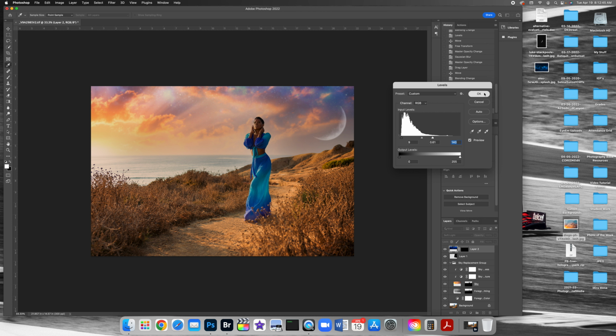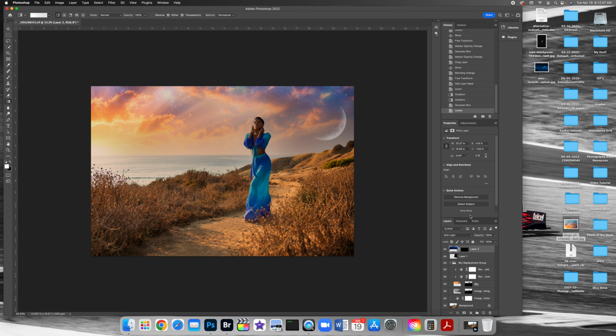There we go. That looks pretty cool. So now I got kind of a cool fantasy edit. So last thing I want to show you is how we can play with the colors in Photoshop. And so I want this to apply to the whole photo. And so what I'm going to do is below my layers, I'm going to click on that half and half circle where it says create a new fill or adjustment layer.